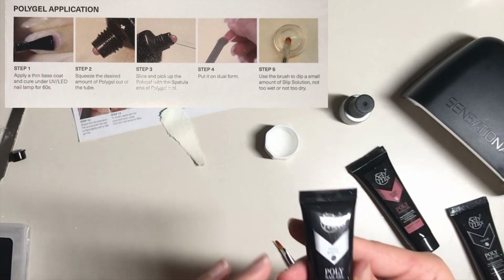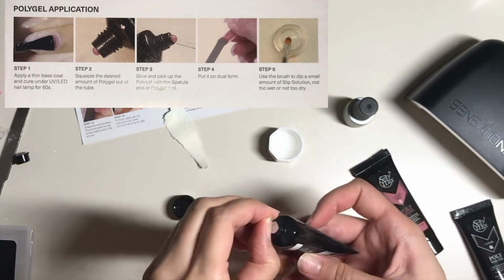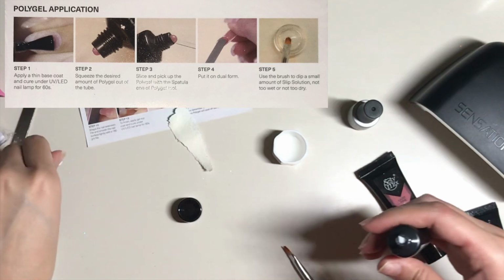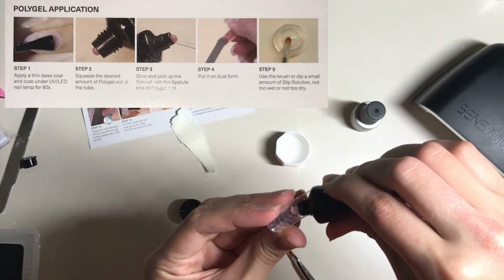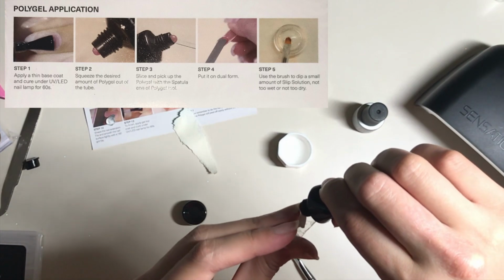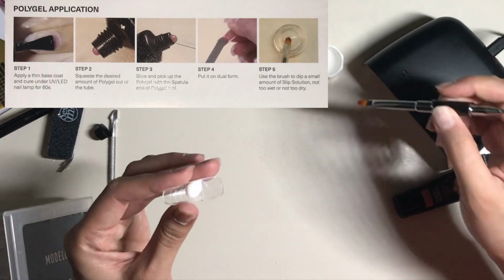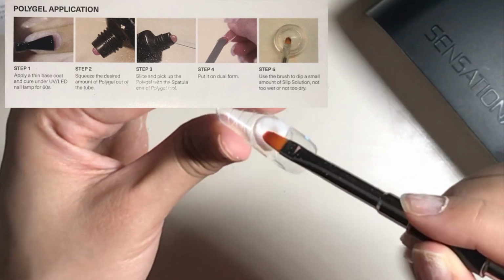Okay, so step 2 is to squeeze the desired amount of PolyGel out of the tube. And then slice and pick up the PolyGel with the spatula end of the PolyGel tool. Put it on the dough form and use the brush to dip a small amount of slip solution, not too wet or not too dry. So what I ended up doing was just putting the PolyGel straight from the tube to the form because I didn't really read the instructions correctly, but it seemed to work fine. So now I'm just forming it.